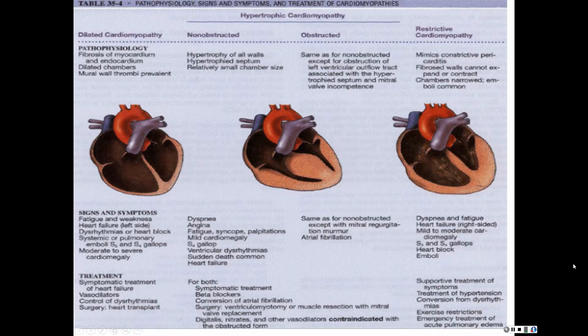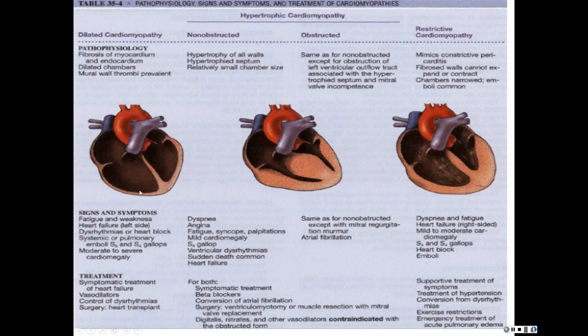Quickly, this is a little different than the picture that's in your book. I think this one has a little more information on it. The dilated cardiomyopathy is there first, represented here by this picture. Then the obstructed and non-obstructed together in this picture, and then the restrictive myocardiopathy. So looking at the dilated, as you can see, the ventricles, all the chambers are dilated, so they're big, and that thins out the musculature of the ventricle and even the septum. So it doesn't have the muscle strength to push all this blood that can accumulate in here. So thrombi can be formed in there, because there's going to be some blood left to sit and coagulate. So that's a problem with it.